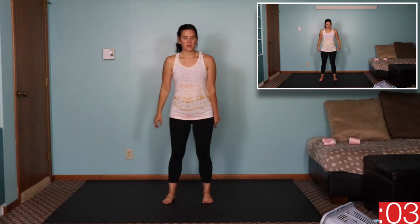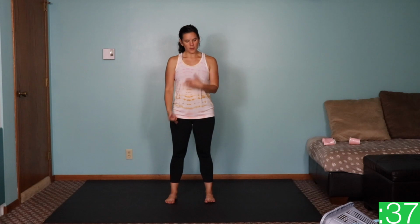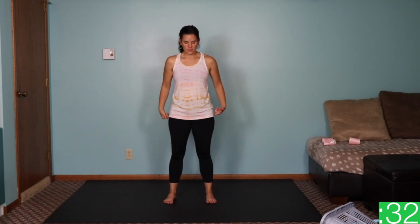Level squat. Here we go. So one, two, three, and then up and squeeze those glutes. So this is where you can be modifying. And if you want to bring up the intensity, get a little bit lower, you can do that. One, two, three. Woo!